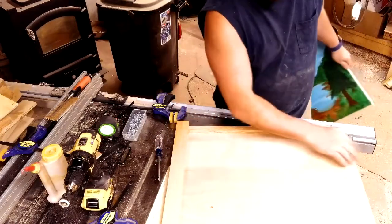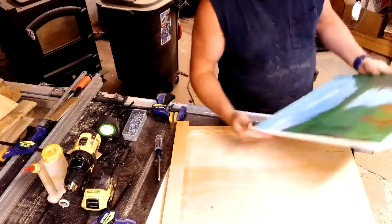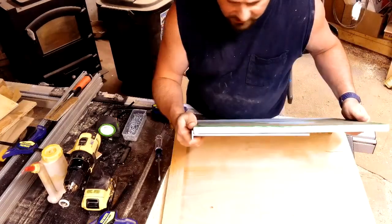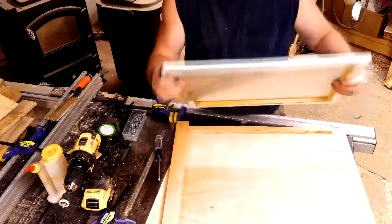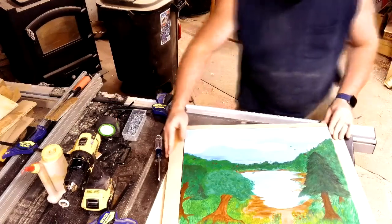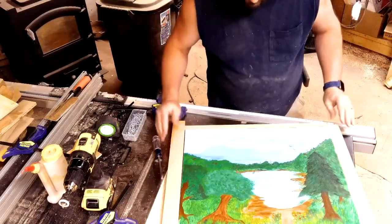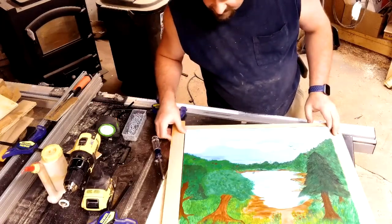Because it's so tight, I'm going to cut a couple of finger holes in this side to make sure that I can remove the painting. And I was not taking into account the painting not being square. Considering it's not exactly square, I'm just going to put this in the frame and clamp it so that we get as close as possible.